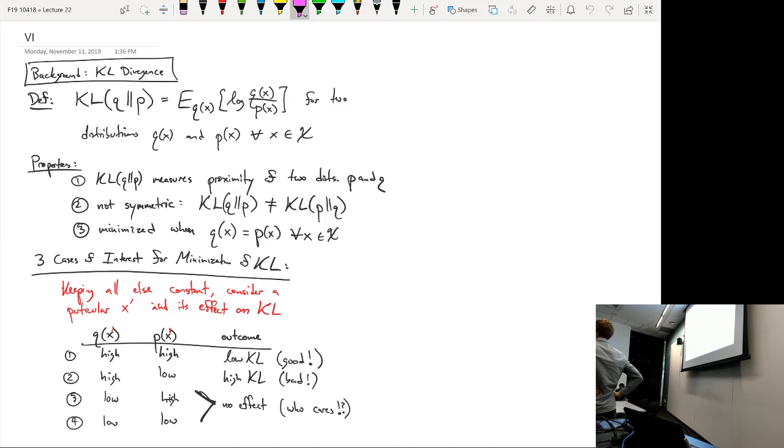Basically, for the points where Q(x) is low, we have minimized the objective, but it need not be that for those points Q(x) would be equal to P(x), because for that point Q(x) is low and it had a very low contribution in the KL divergence. Yeah, that's true, but my statement in property 3 is that a minimum of KL divergence is achieved when they're equal.